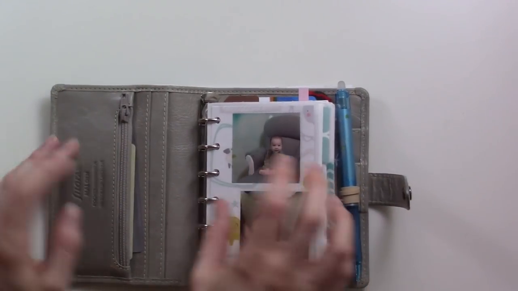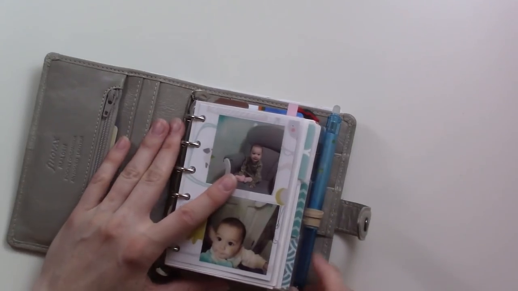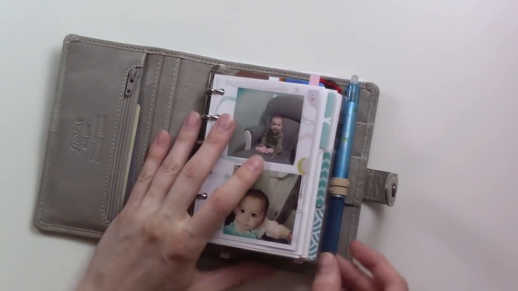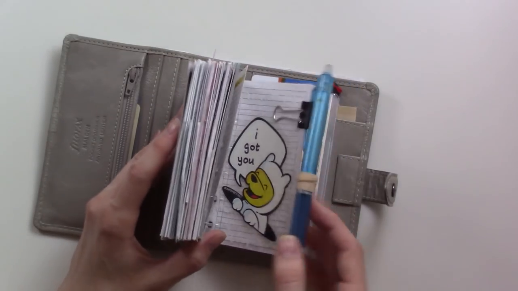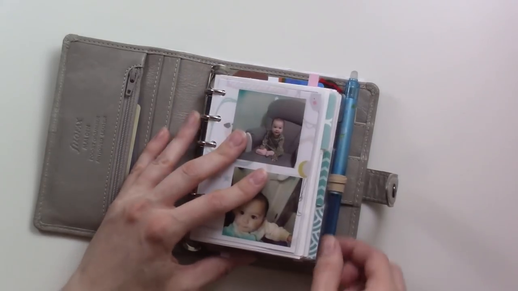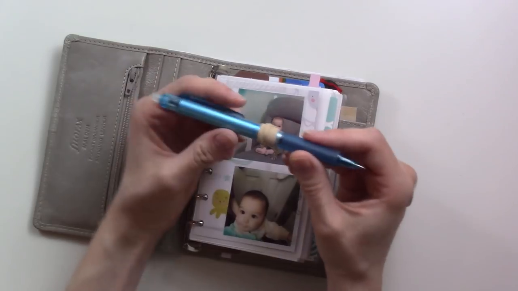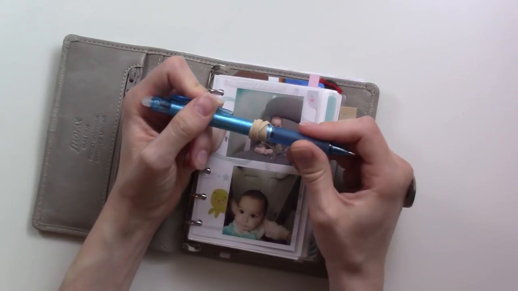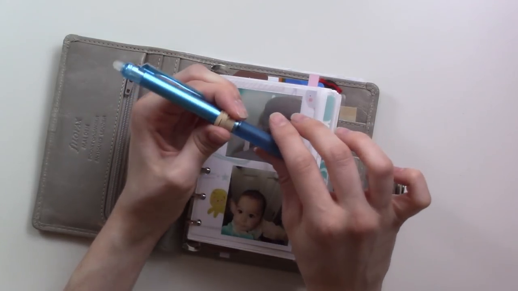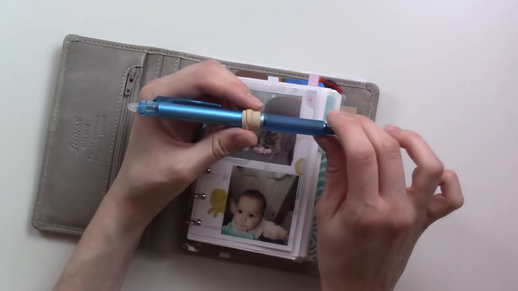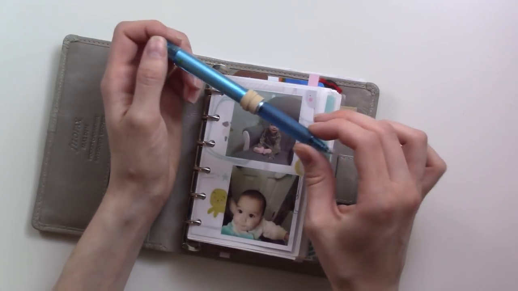This is the same flyleaf. You can see in here we're a little bit full. I should probably try to get rid of some of these, but it's fitting for now. I went ahead and I moved the pen. I had been keeping it in the rings here, but I stuck it on a binder clip in the back here clipping all my spare paper together. I'm still using the same friction pen, but this rubber band is kind of holding it together because there's a little bit of a crack right here if you tighten it too tight.